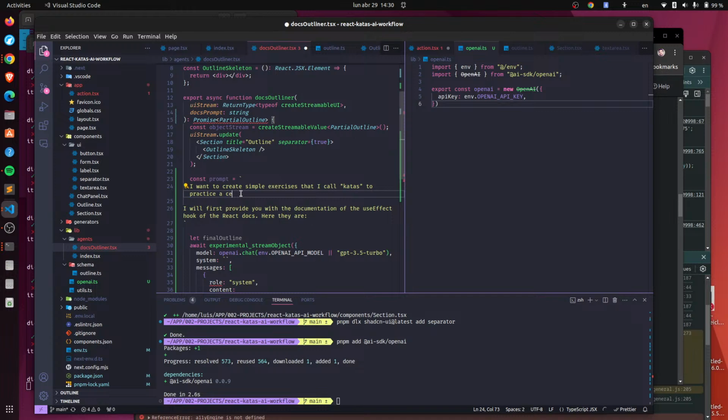Is a certain aspect of React. The relevant documentation on the topic. Here they are.